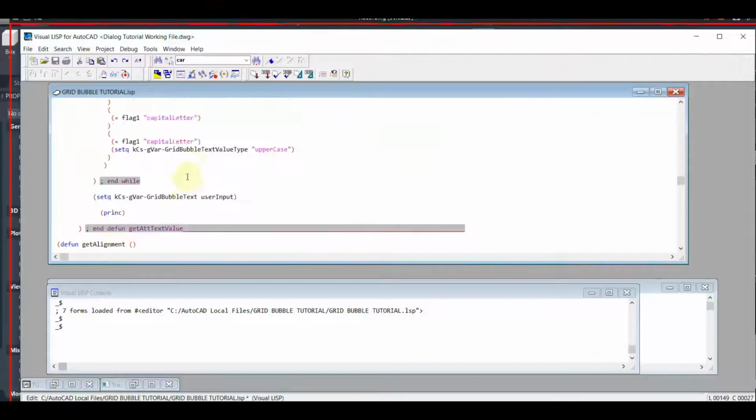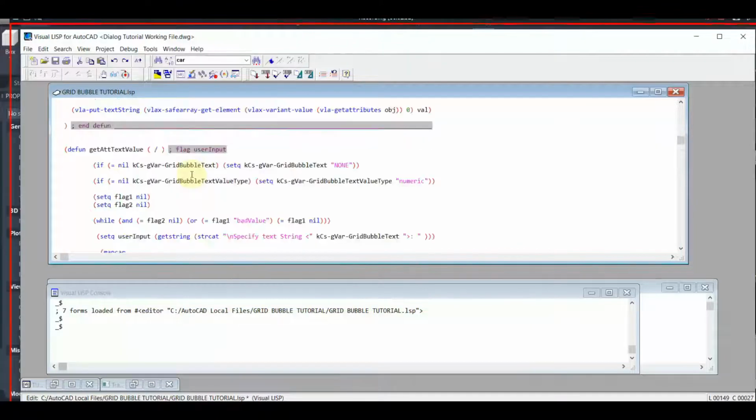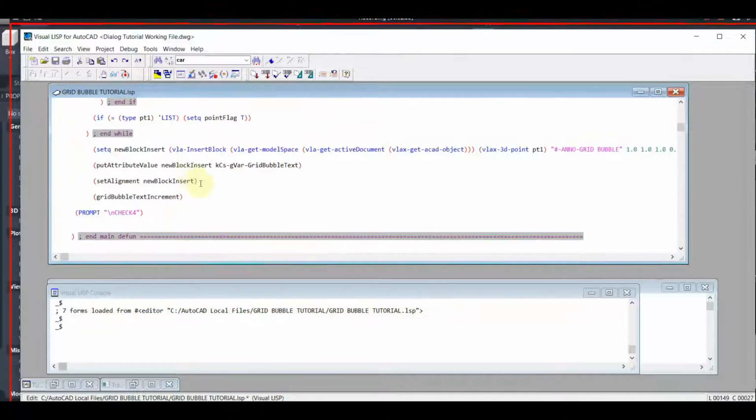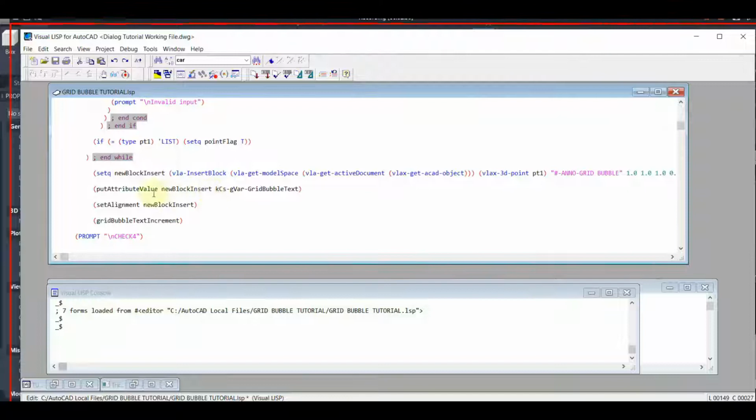So I'm going to show you where the set alignment goes. The set alignment, where's that guy? Right here. So the set alignment and my argument, which is the new block insert created right here. So if you use the command function, if you do a command dash insert and so on, all your parameters, you'll have to do one of those conversions.